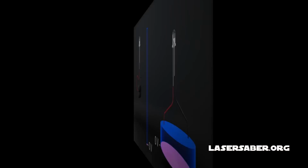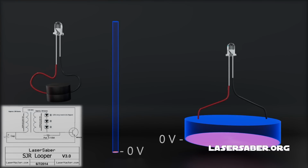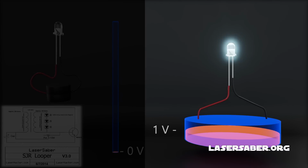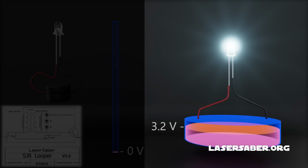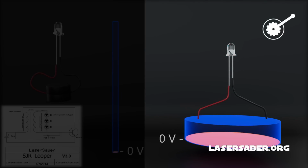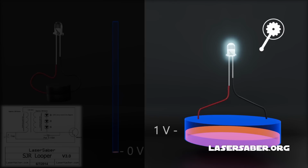I always get questions about the SGR-L circuit. What is it? How does it work? What does it do? We'll take a few moments now to go over the basic operation of the SGR-L circuit. When lighting the LED on a battery, as you see here on the right side of your screen, you need a fairly constant voltage of around 3.2 volts. If you go above that, you'll burn out the LED. You drop below, the LED turns off. So in this configuration, you have to do a ton of charging before you can even get the voltage up enough to light the LED. It's kind of like trying to fill a large swimming pool with a trickle from a garden hose.